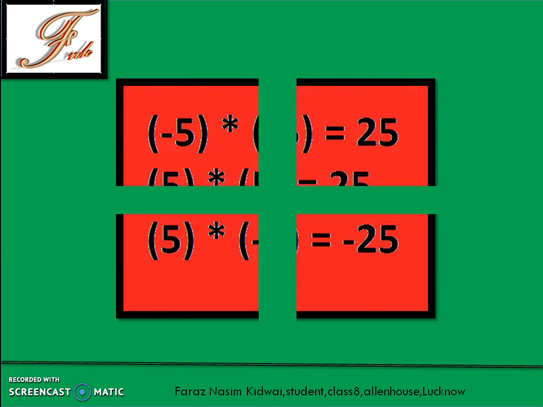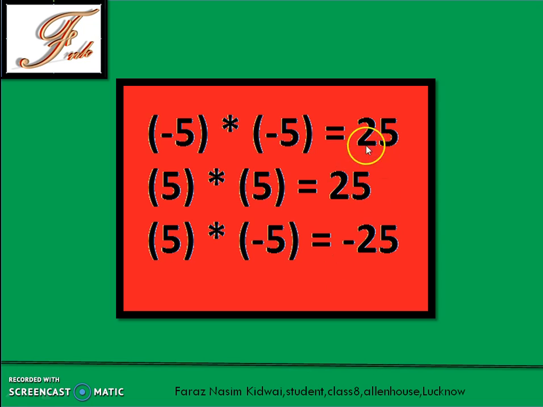Look at these examples. I needed to multiply -5 with -5. So the answer is 25. So minus and minus gives a plus sign. So the answer is 25. I have a plus, that is a positive integer here. I need to multiply it with another positive integer.